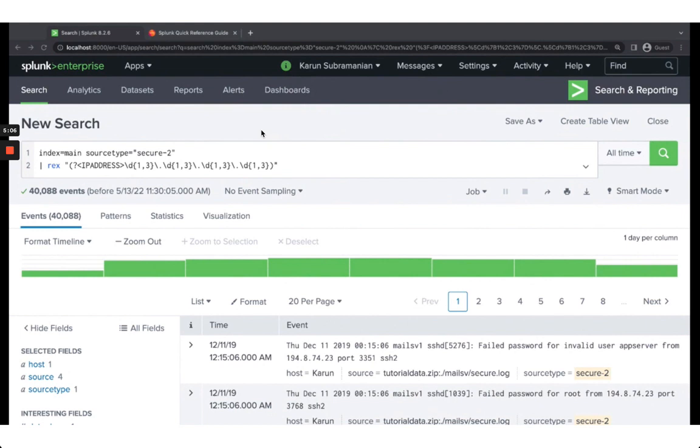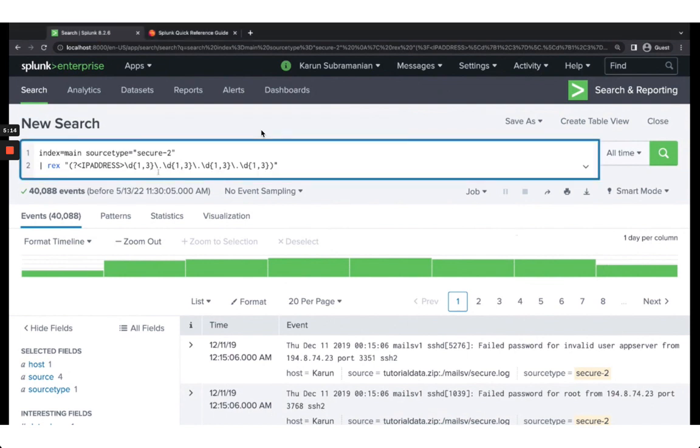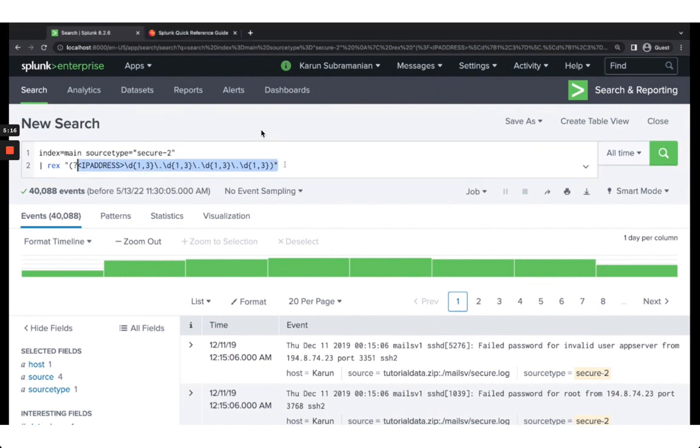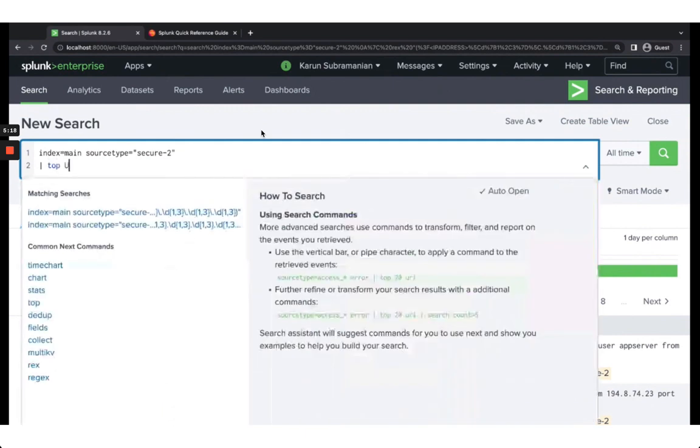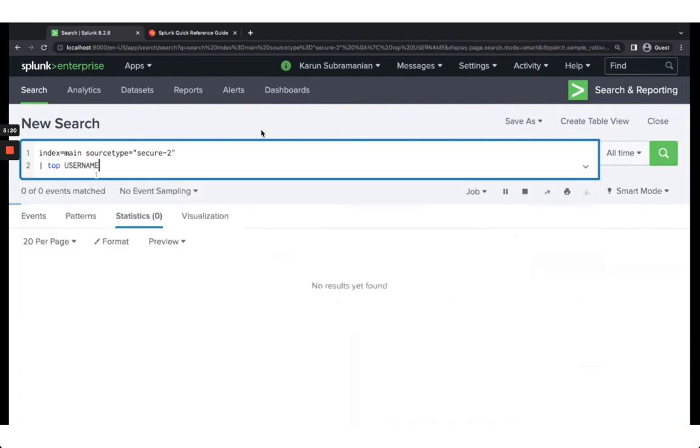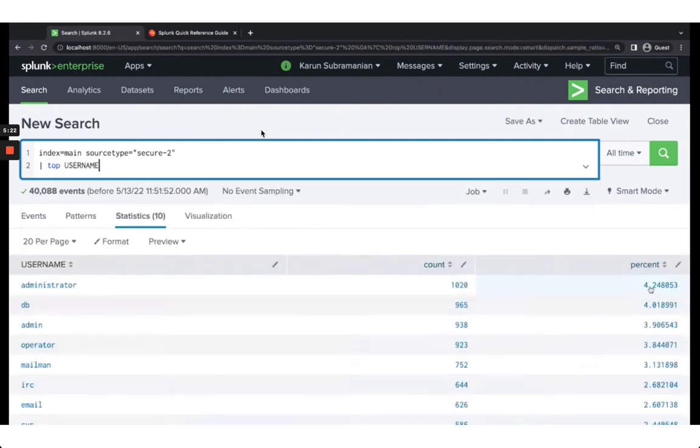Now, showperc equal to f is sometimes useful because, I don't know if you noticed, let me switch my screen, it shows the percentage with the top command. Let me use top username. Okay, it shows 4% is from administrator.